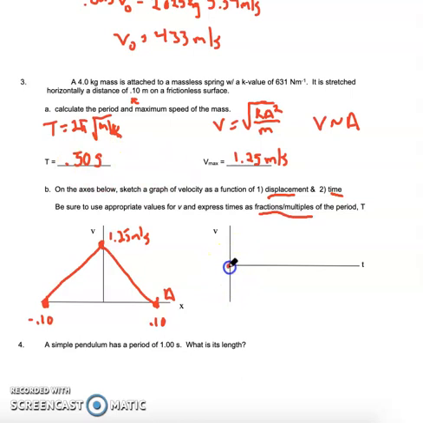So let's just start here at 0, and then let's go out to roughly here. Let's call it T over 2, half the period. Let's go out to here to the full period, and then let's do marks halfway between. All right, so let's see what we can figure out.